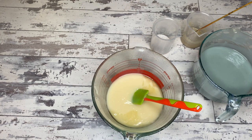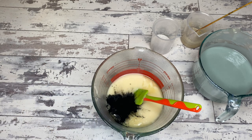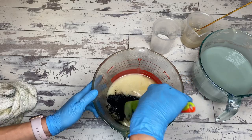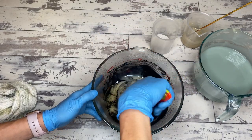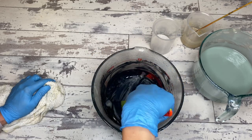And then for the design, I have switched it up a little bit and I'm creating more of an actual whetstone look with it. So the top part will be the light gray and the bottom part will be a black with the activated charcoal.